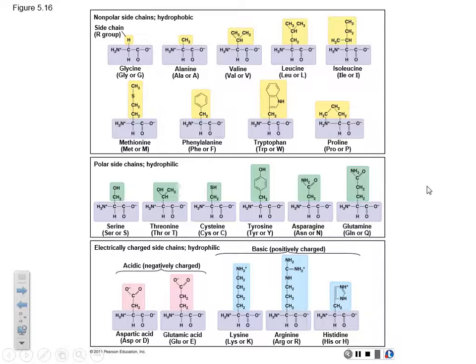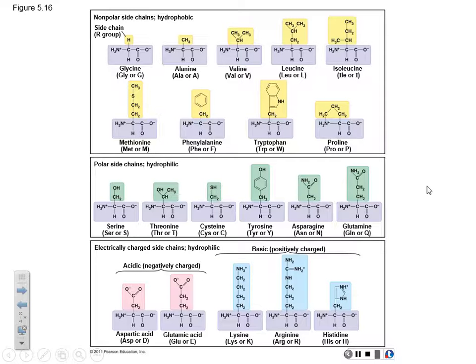And I got some reasonably good news for you. I told you there's 20 different hues in this palette that you can work with to make a protein that can do all sorts of amazing things. But there are really only 4 basic colors in your palette. There's like 3 or 4 different shades of each of those, 5 or 6 for a few of them. There are a number of different shades, but there are 4 basic color groups that I think you want to keep your eye on here.